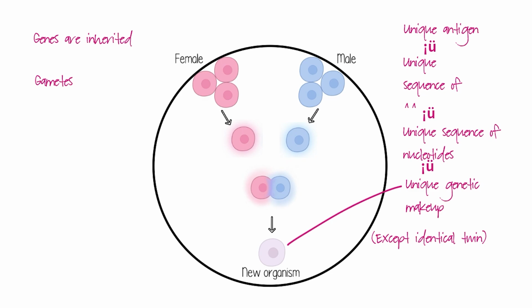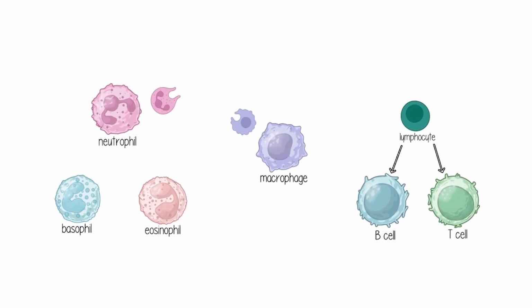Okay, so we saw how our immune system works very hard to protect the body from invaders, as in foreign pathogens, and from any abnormal cells by recognizing the non-self surface antigens on them and killing those cells so that the individual can stay healthy. But now the question is, what makes up the immune system? It turns out the immune system consists mainly of cells and also certain chemicals like proteins which are released by those cells. Now, we can classify the immune cells into two major groups based on their function.